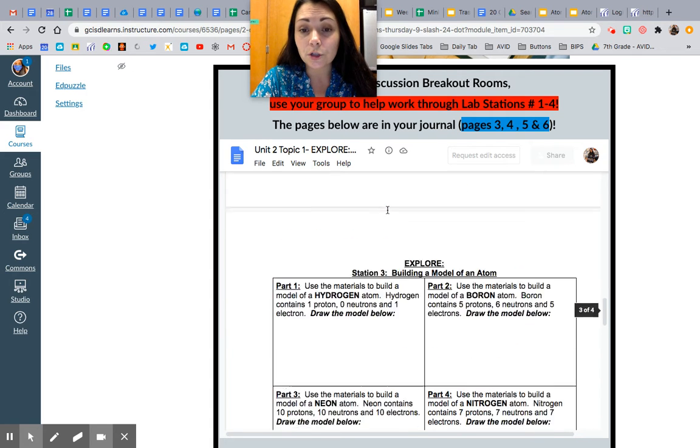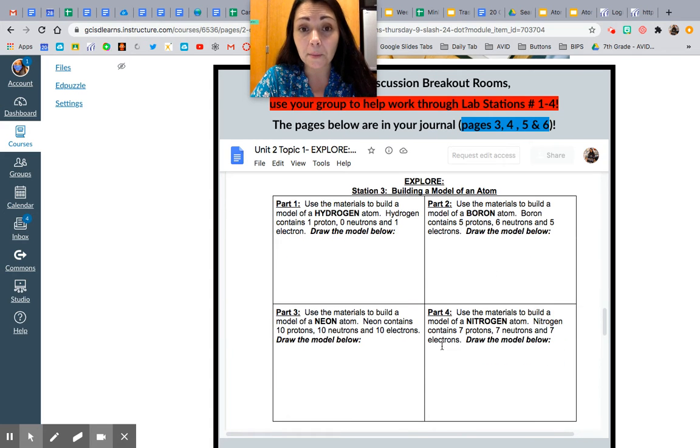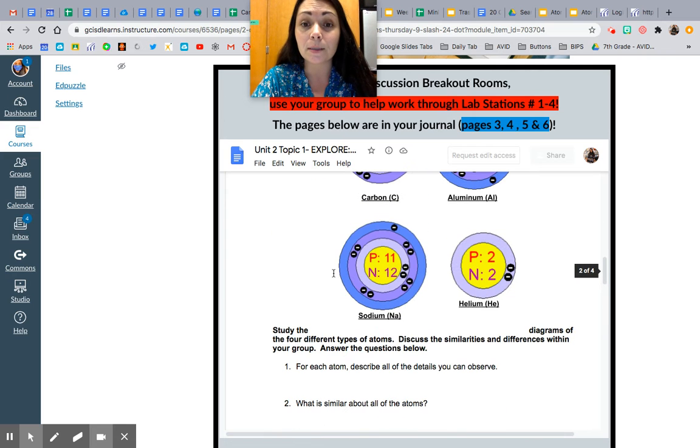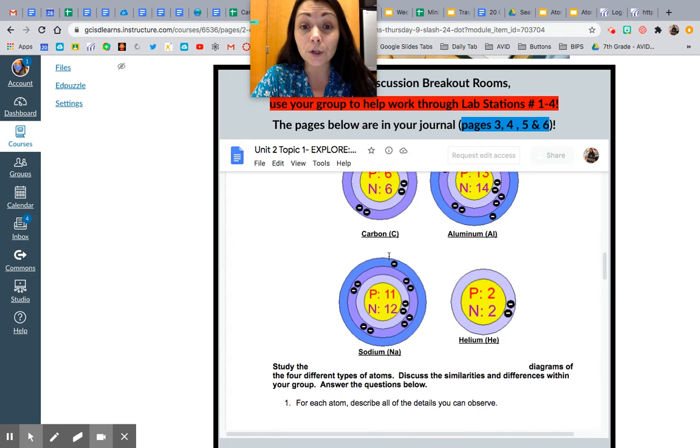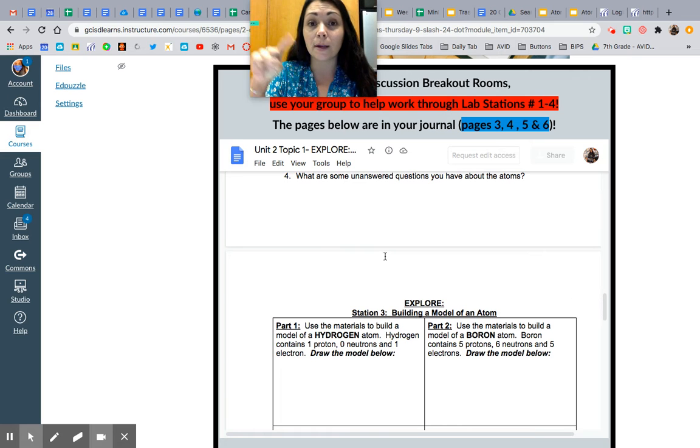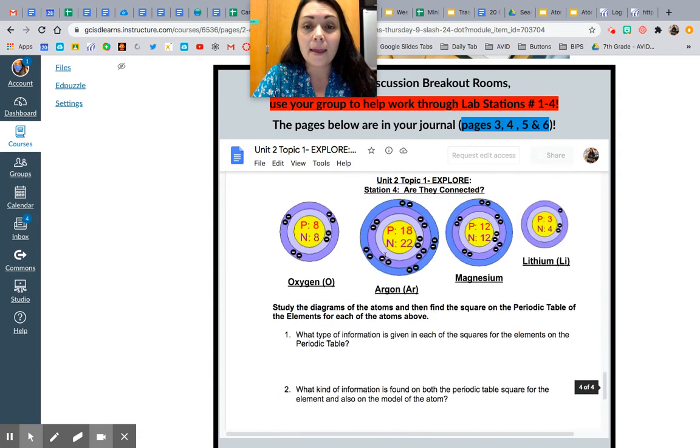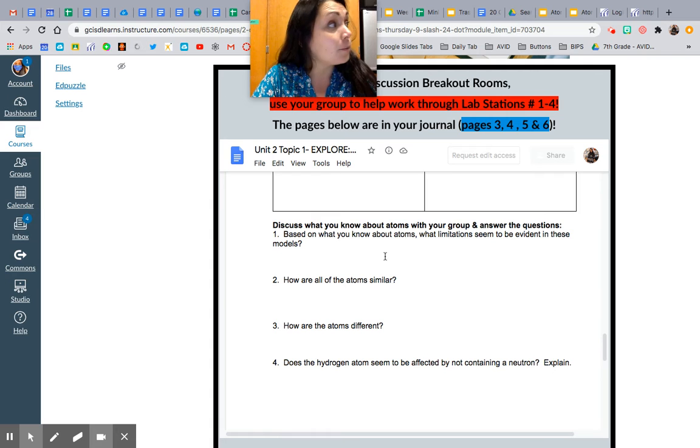And some unanswered questions. We did talk about this the last time. I remember talking about drawing them, and you can draw them 2 different ways. You can actually draw the dots, but I prefer the number. I prefer something like this because ain't nobody got time to count all those dots, y'all. I'd much rather you put P equals 11 or 11 plus than 11 dots because I can't count all those. I got old, tired eyes. And then for your electron rings, you can draw the ring and then put the number 2 minus or 2e minus. So that way I don't even have to count your dots around. That'd be super awesome. And then station 3 was that one.